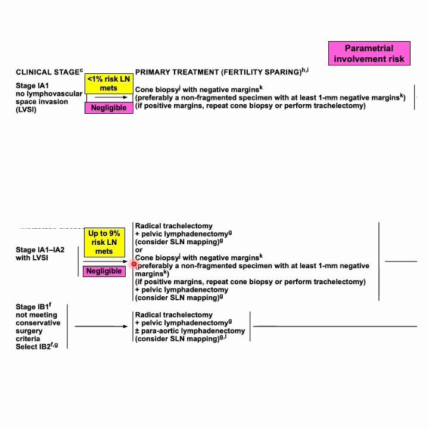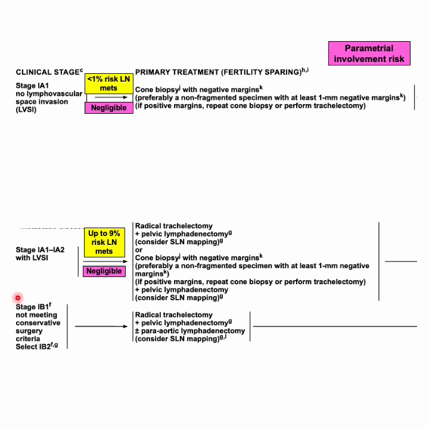So you can have a cone biopsy and a pelvic lymphadenectomy and consider sentinel lymph nodes, which will be later on in a different lecture probably. Or a radical trachelectomy is still on the table. And so this would, in fact, sample the parametrium, and there are several newer studies or data that are kind of questioning the fact of, do we need to sample the parametrium or not? And that's not for this lecture.